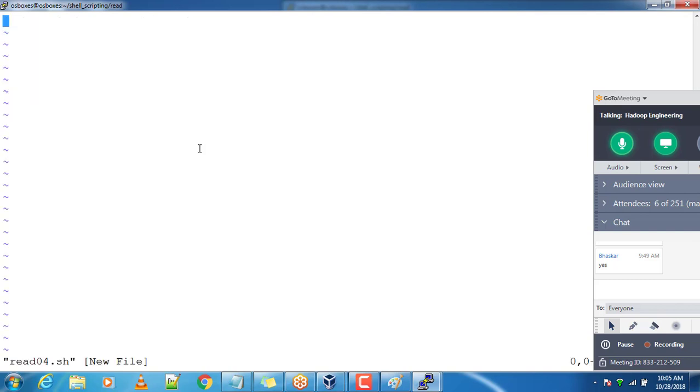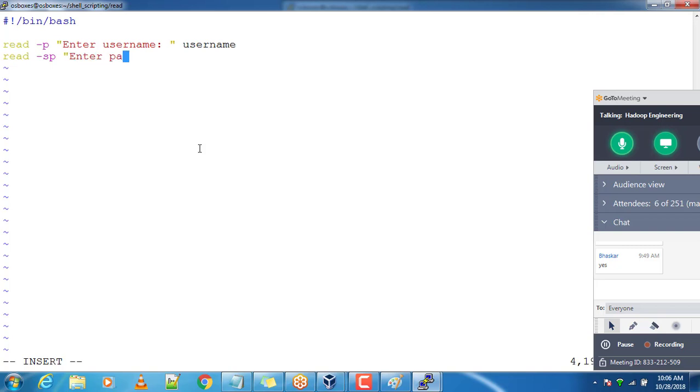dot sh, /bin/bash. Okay, so read -p, enter username, then uname or username, something I can use, then read -sp. So -s, if you have the security, I mean if you don't want that to be listed, we will see that when we execute.